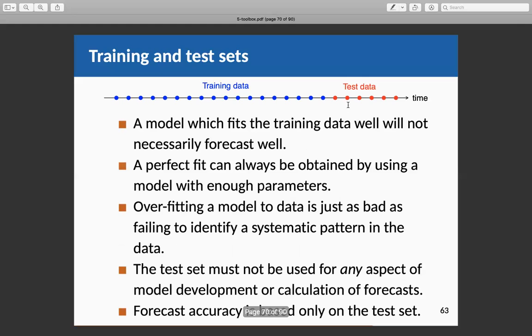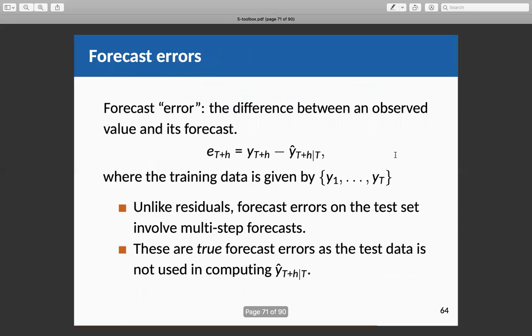Okay, so if I forecast for my test data, then at the end, again, I have actual values and I have the forecast I generated. So I can calculate the error. This is what we call the forecast error. And that's what I said, I distinguish an error from a residual. Residual is for fitting. Error, I use this term when I calculate the difference between actual and forecast in the test set.